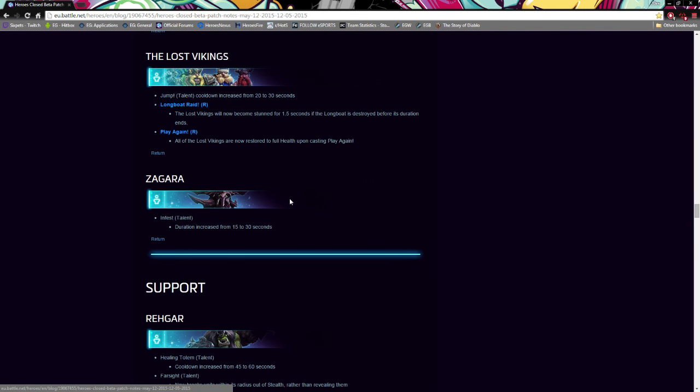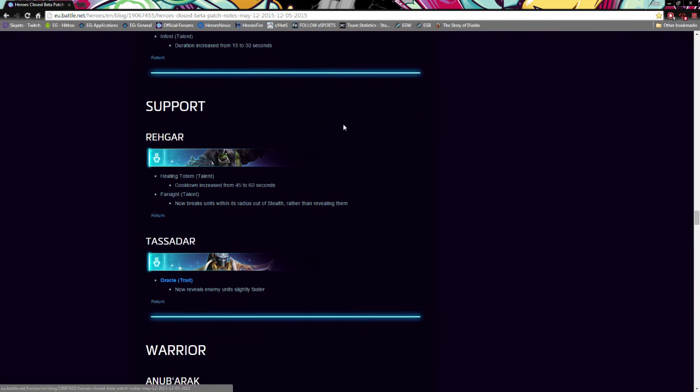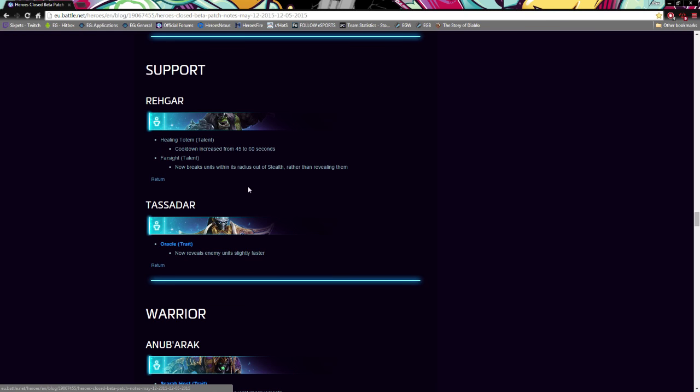Alright. Zagara Infest talent. Duration increased from 15 to 30 seconds. That's the equivalent of promote for Zagara. Rehgar. Healing Totem cooldown increased from 45 to 60 seconds. That's a nice change because he gets it at level 1. Actually, a lot of team fights can happen between the space of level 1 and level 4. So this is actually a nice nerf on Rehgar's Healing Totem.